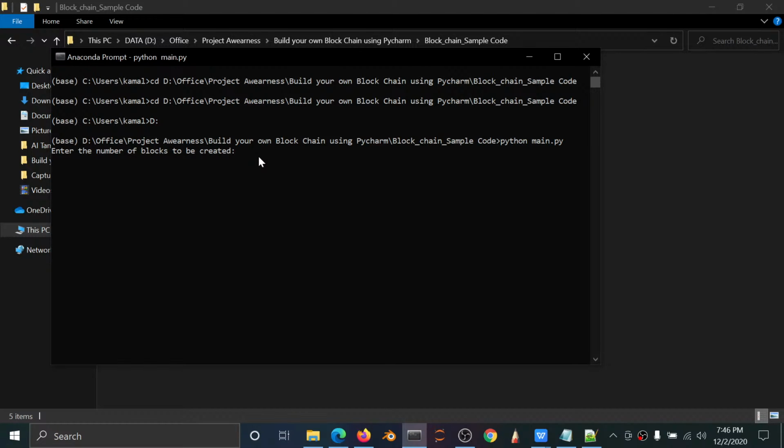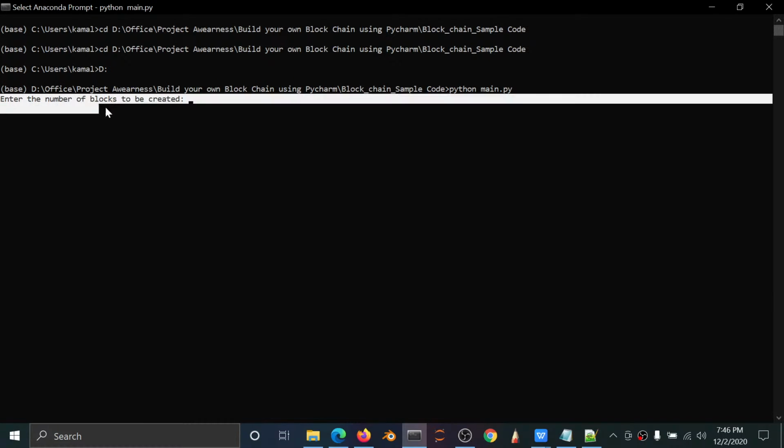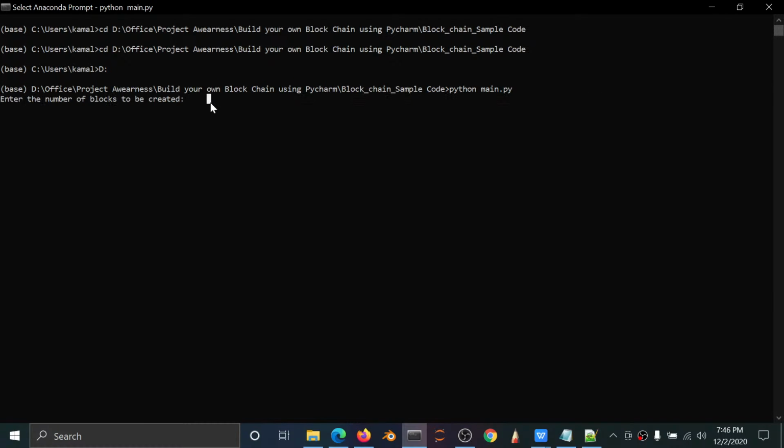If I press enter, I get an output like this: Enter the number of blocks to be created. For example, I am going to apply five blocks. I need to create 5 blocks. So it's asking to enter the data for block 1. Block 1 is a Genesis block, right?